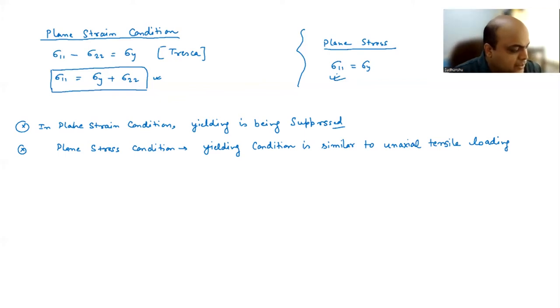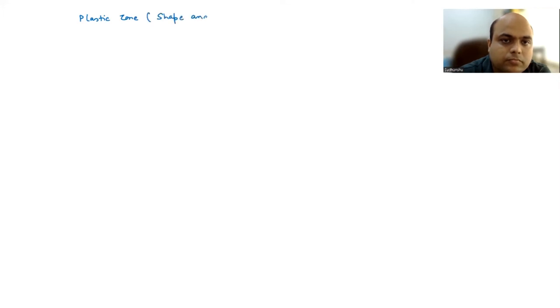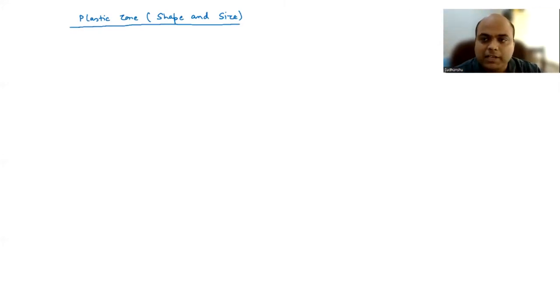Okay, so now we will discuss the determination of the plastic zone. As soon as you have small scale yielding in front of the crack tip, you are going to have plasticity, and that will lead to a certain amount of plastic zone. So we are going to determine the plastic zone shape and size. We start with the purely elastic method, then we will come to Irwin's approach, where there will be some correction with respect to what we obtain for the purely elastic method plastic zone size.